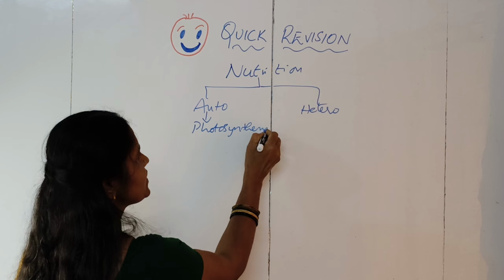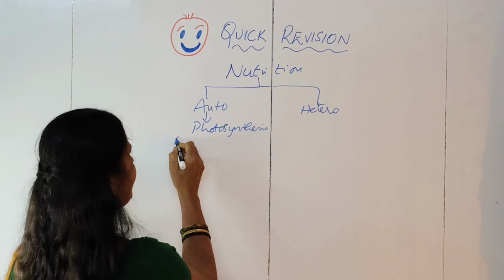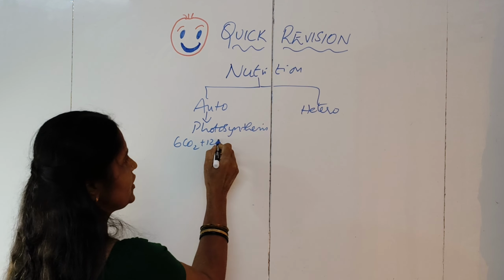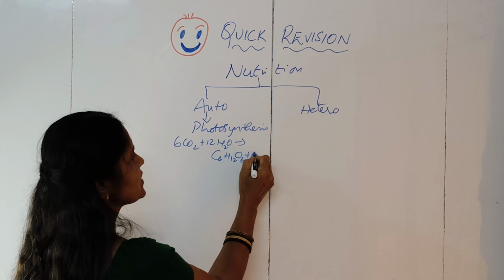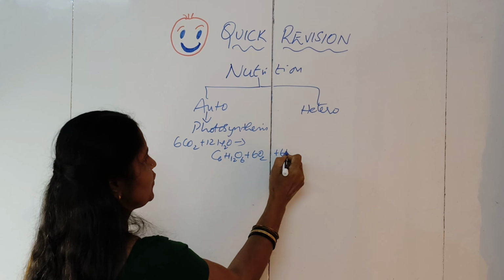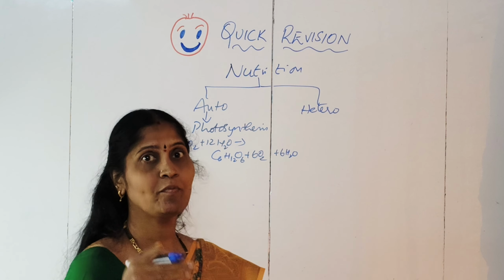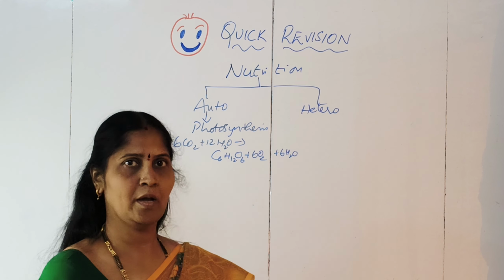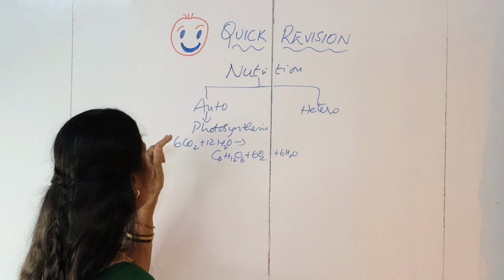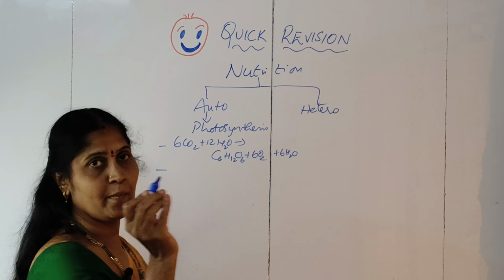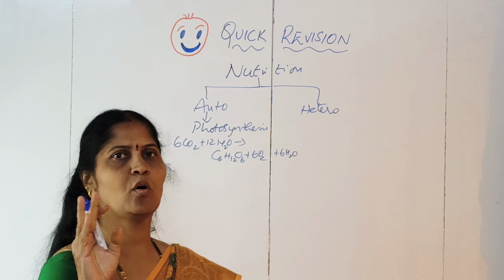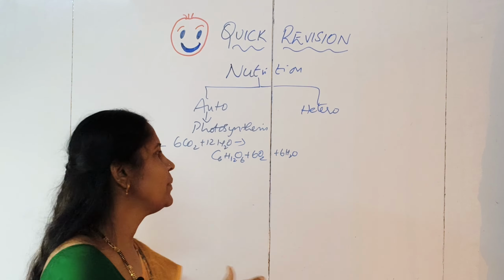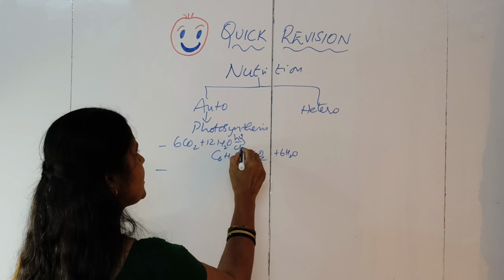And what is photosynthesis? You know, and you have to memorize the equation: 6CO2 plus 12H2O gives rise to C6H12O6 plus 6O2 plus 6H2O. Okay, and then what will be the next thing in autotrophs? What you have already learnt in the lesson are the experiments related to all this, whether carbon dioxide is essential, water is essential, all those details, we'll be writing here. Sunlight and chlorophyll also you'll write down.